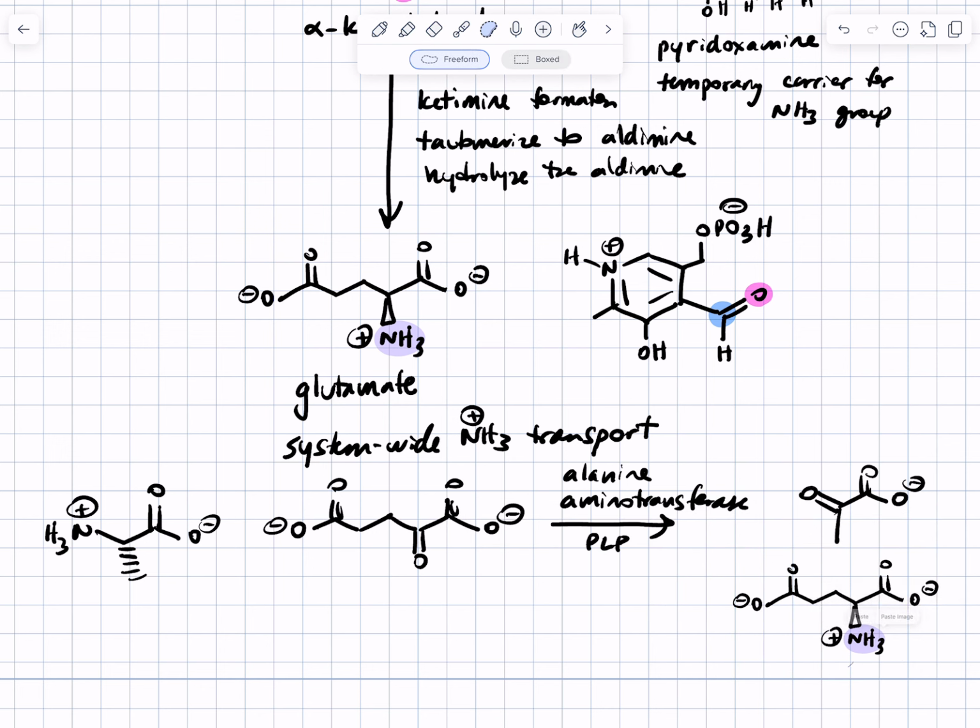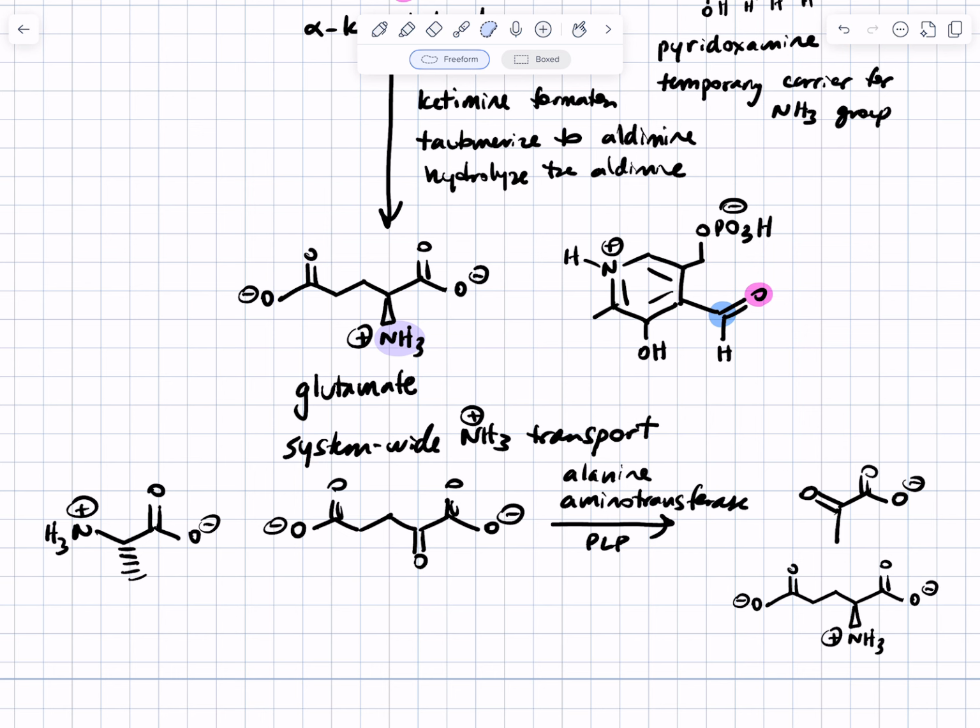And so you can see it's pretty complicated, right? You first take alanine, you make the aldimine with PLP, you tautomerize to the ketimine, then hydrolyze. That generates pyruvate and pyridoxamine, but you've got to have something to do with pyridoxamine, so that comes over to alpha ketoglutarate, makes the ketimine, tautomerizes to the aldimine, hydrolyzes, that liberates PLP and gives you glutamate. And that's how amino groups are tossed and transferred around in biology.